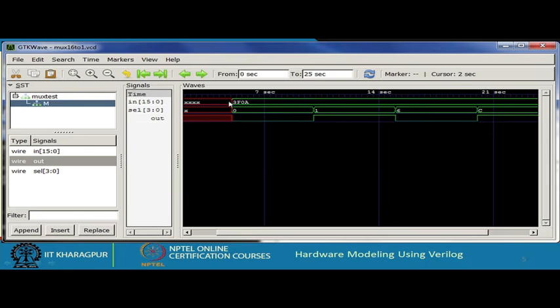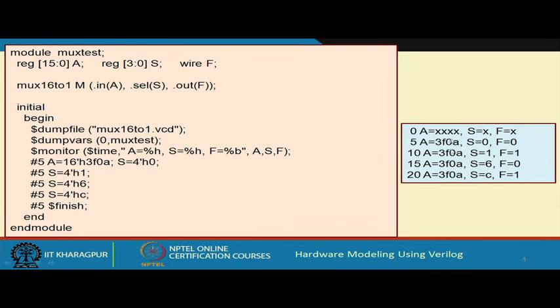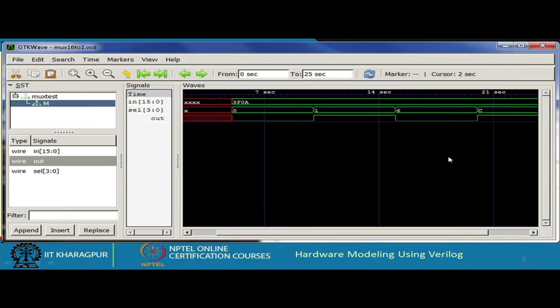So, it starts getting selected here, 3f0a, this is the value you have applied, select initially you have applied 0. So, the output you are getting is 0 level, then select you have given 1, so output has become 1, then select you have given 6, output has again become 0, then you have given C, output has become 1. So, exactly what you have seen here in the tabular form, the same thing is being shown here in graphical form, in the form of a waveform.